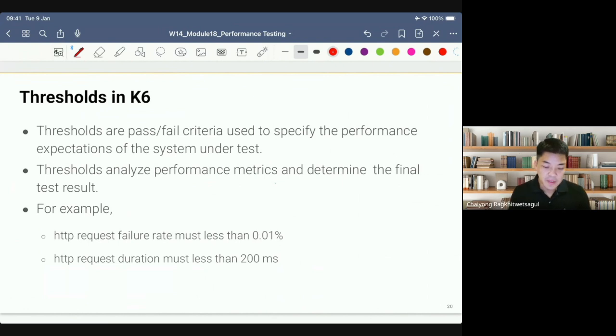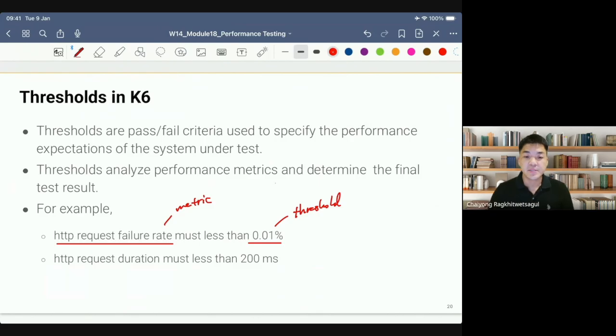For example, the HTTP request failure rate. So this is the metric. And this is the threshold. Okay, so the HTTP request failure rate must be less than 0.01%, or the HTTP request duration must be less than 200 milliseconds.